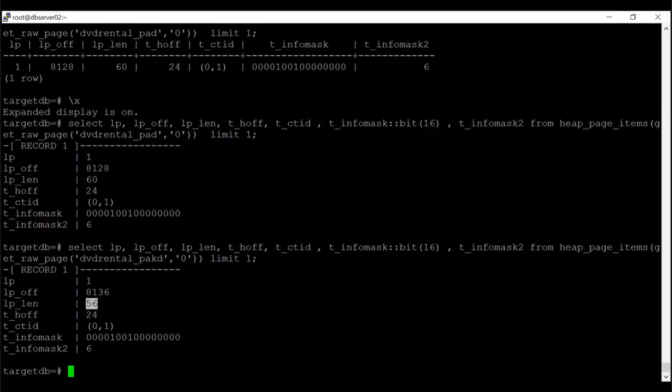Why? Because in the first table, since we have fixed-length data types, before that data type it will allocate an extra padding, an extra space. Let me explain in paint to understand better.